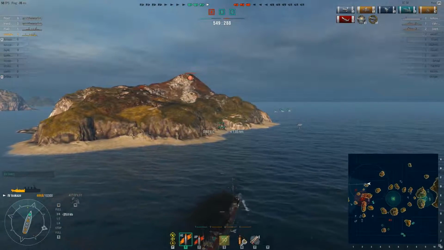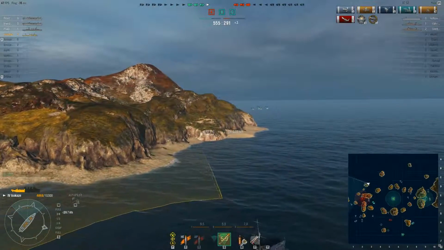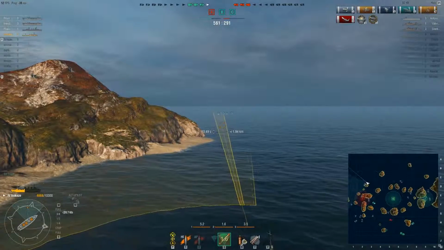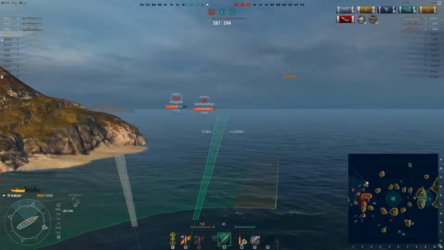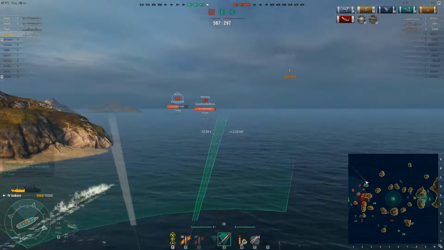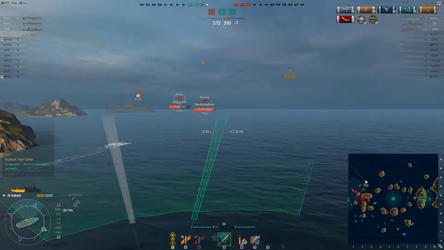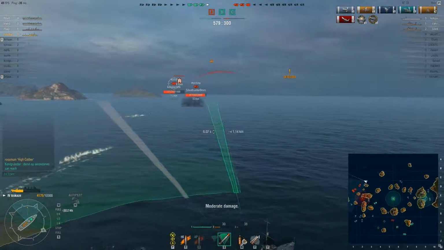So this is really just the worst situation he could willingly put himself in, and he is indeed willingly putting himself in it. If he had any kind of sense at all, he would have kept range and engaged me from there. But no. Within 3.5 kilometers, there is almost no chance for him to evade my torps. He does get a couple hits in there, but not very big ones.